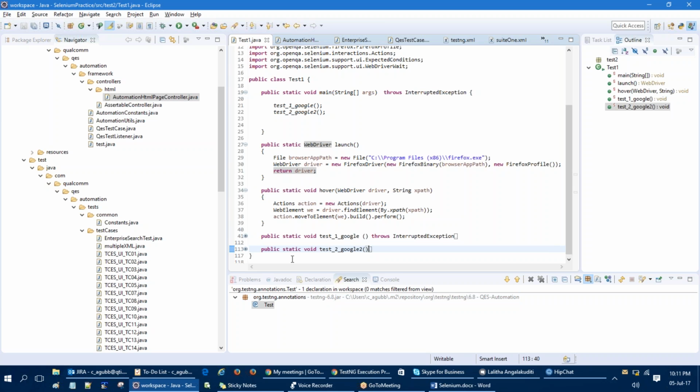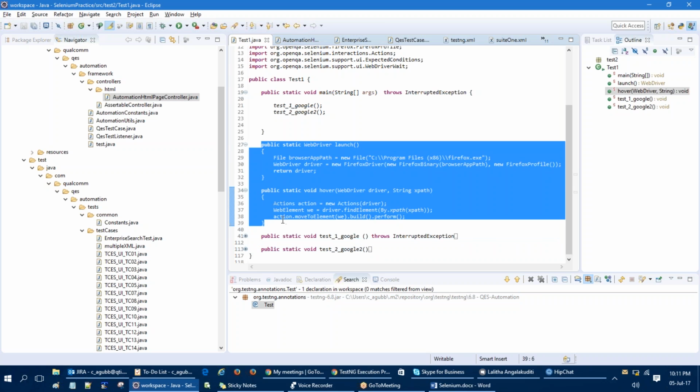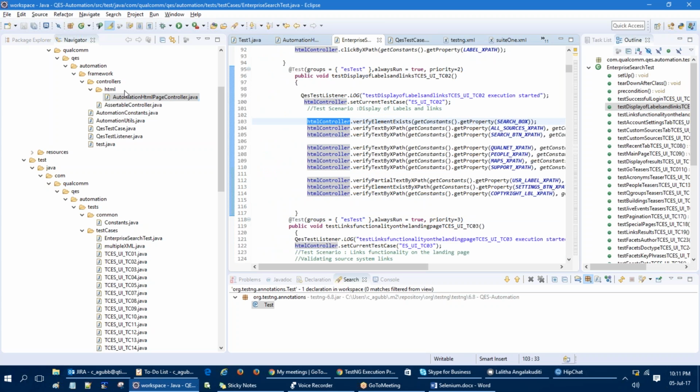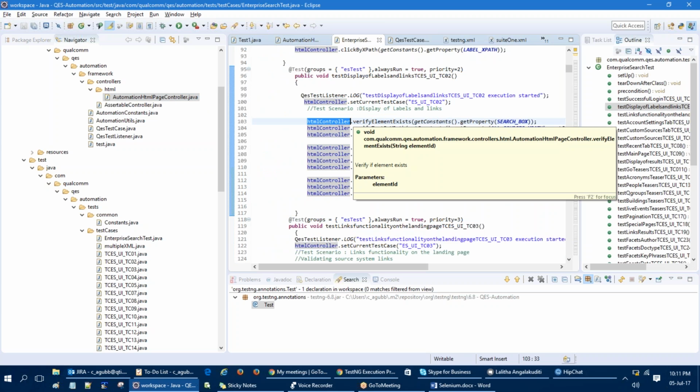So you take these reusable methods, cut them, put them in a different file, and call the method from there. Like this, I have put it in this HTML page controller Java, and I'm calling it from there.